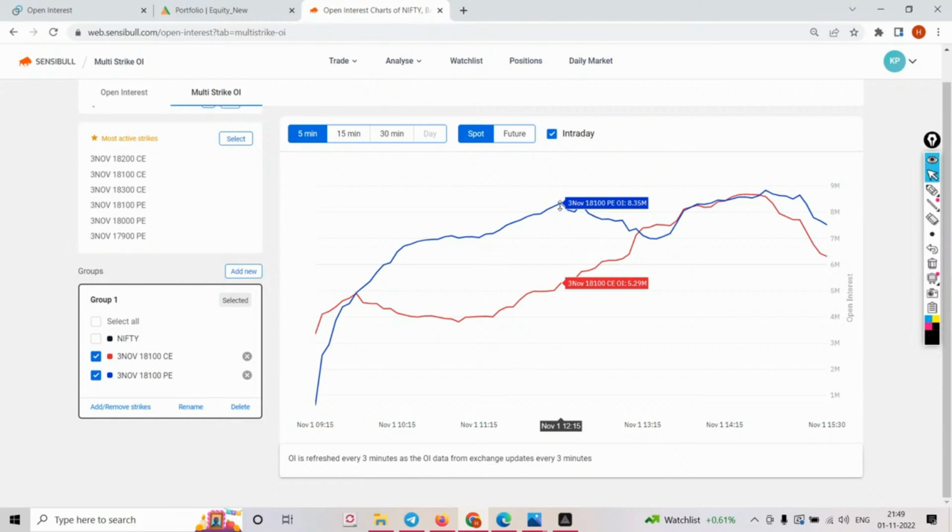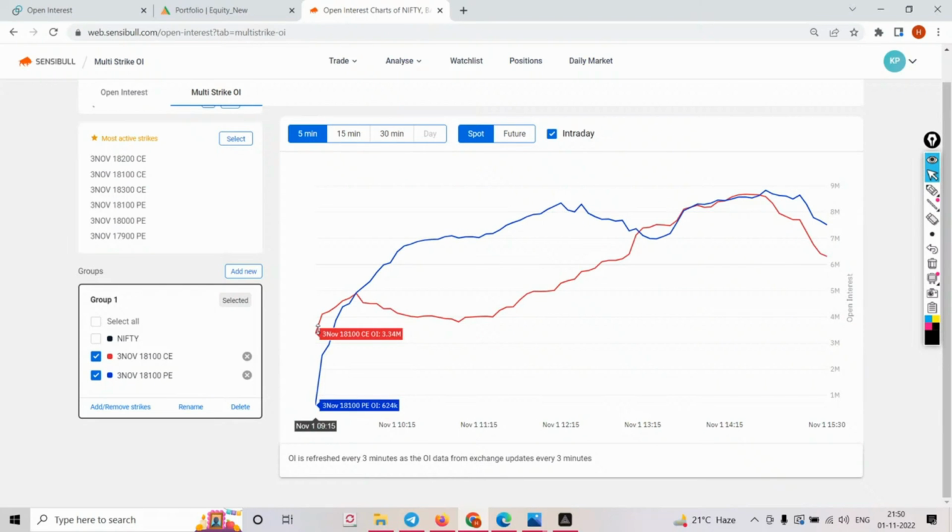Whenever we have more open interest on the put side, that clearly shows that the market will go up. Market has to go up, because why do we sell the put? We sell the put with the intention that the market will stay above the strike price. It will act as a very strong support. I cannot say bullish, but as and when we see huge open interest getting built up at put, it means the market is going up. So now what happened to your call, dear? What happened to your call?